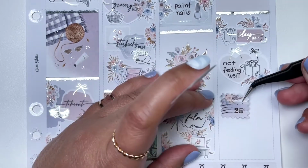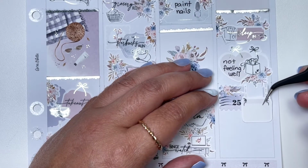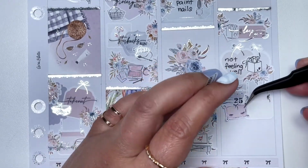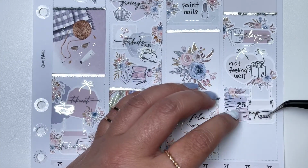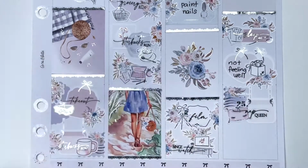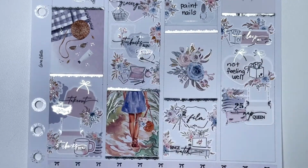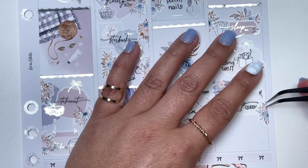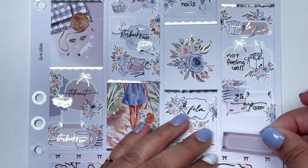Okay, on Sunday, I slept in. And then today, yeah, I was just not feeling well. I don't know, I was just feeling drowsy and so sleepy. So yeah, I did a lot of sleeping. That really cute pillow is from Hello Petite Paper. And that Nap Queen script is from Paper Trail Plans. So yeah, I just did a lot of watching of YouTube, and we also finished The Secrets of Dumbledore.